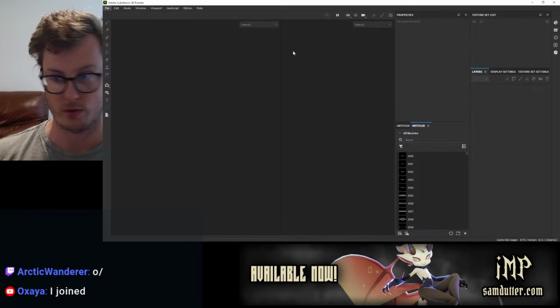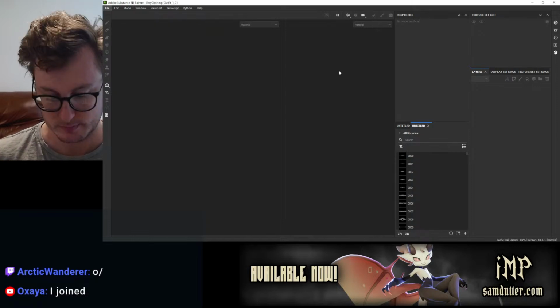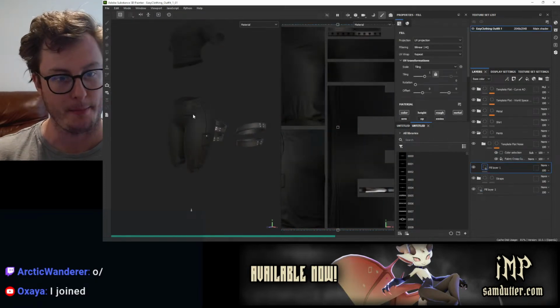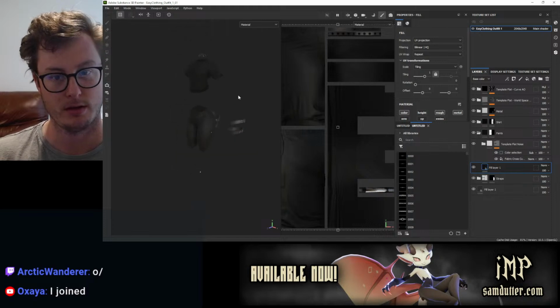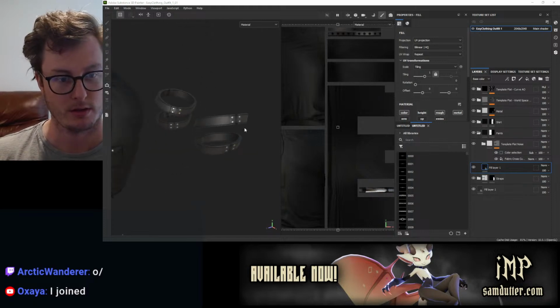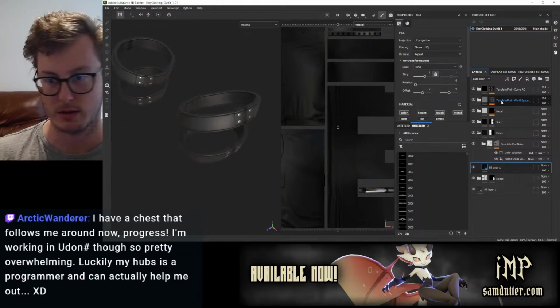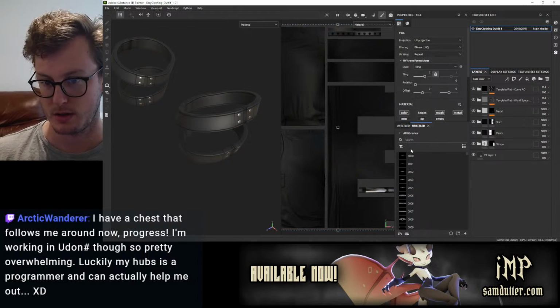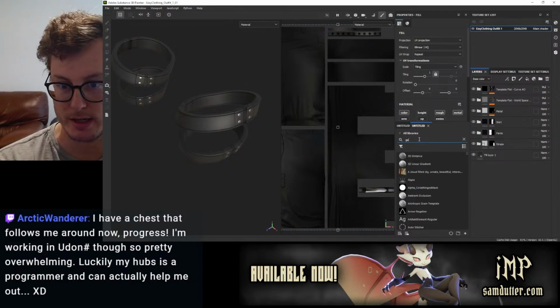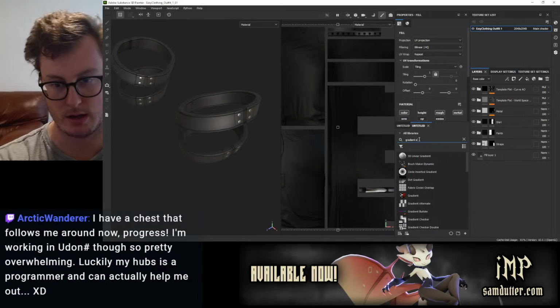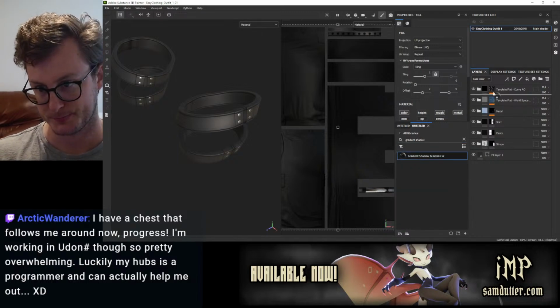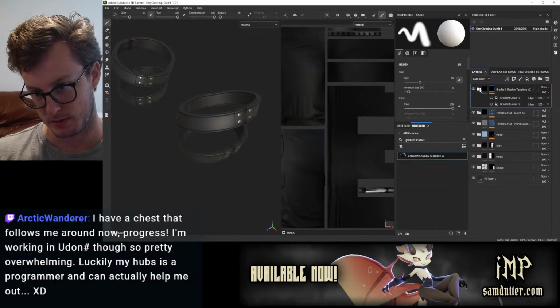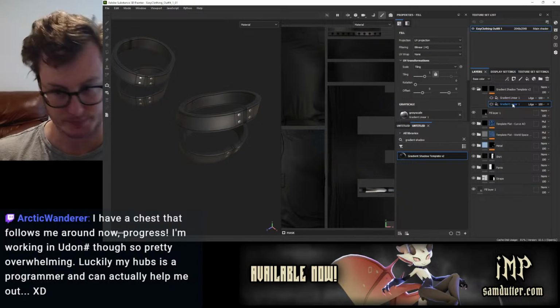We'll do outfit 1 to start. Okay, so we want to add some shadowing to these little straps. But to do that, we're going to use a gradient shadow template. We're going to start with this one.